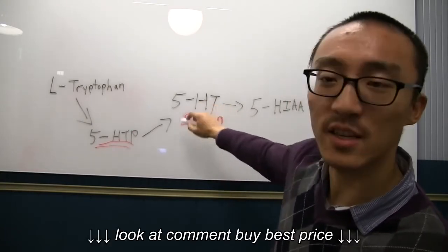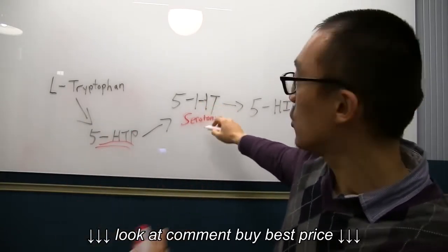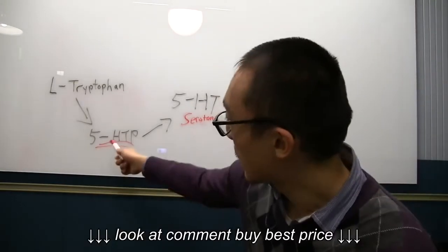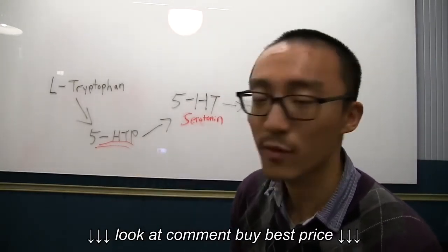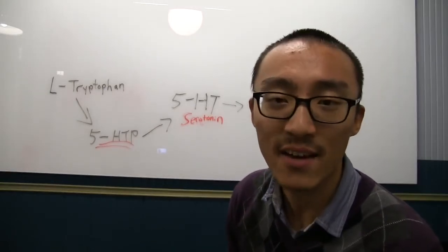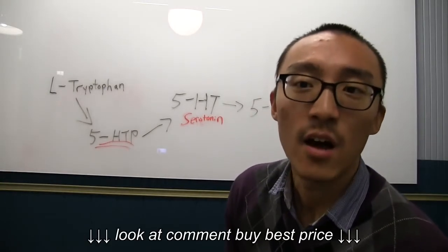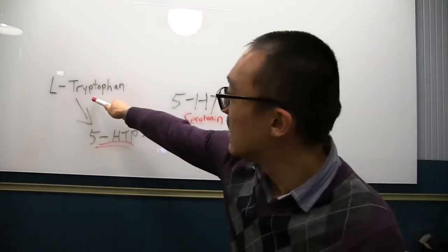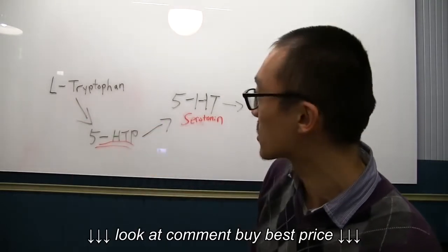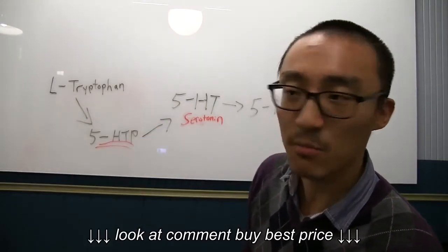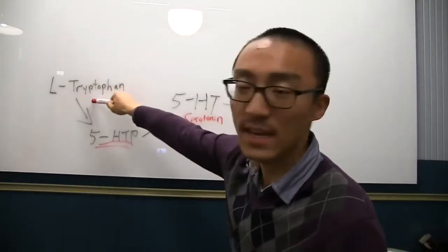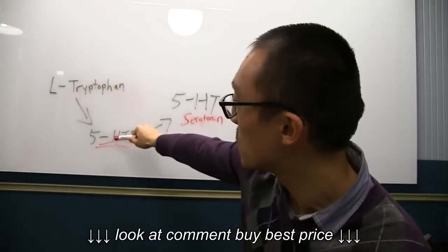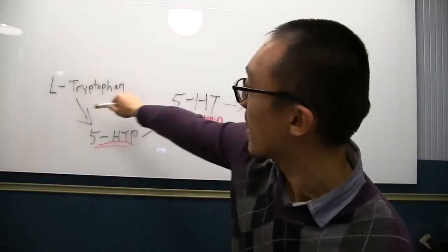I don't know if taking 5-HTP is a safer sort of alternative if you're really feeling down and really needed than let's say taking other things like St. John's wort or other. I've seen this as a supplement too. So, if you're feeling not good or something or you need to sleep better, you can take tryptophan. So, you can take this protein in supplement form and then I guess that helps you make serotonin. So, it's more down there.